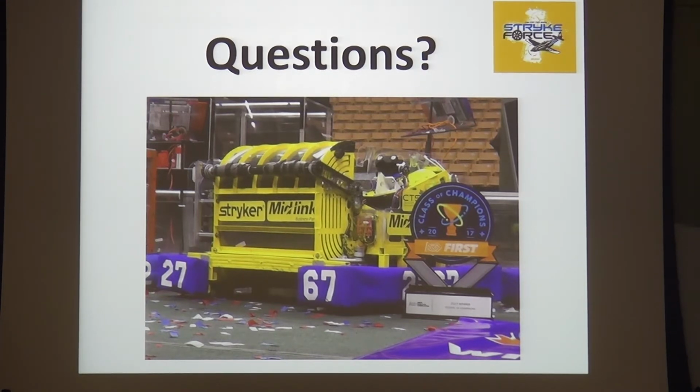And there was a question earlier asked about that. For example, when we put the shooter together for the first time, it did not have anywhere near as much flywheel on it. Basically, the inertia on that shooter was nowhere near as big. And we fired it up, and I put P as high as I could get it. Probably took me an hour to get that optimized. And we stuffed some balls into it, and it was way too slow recovering because P wasn't high enough.